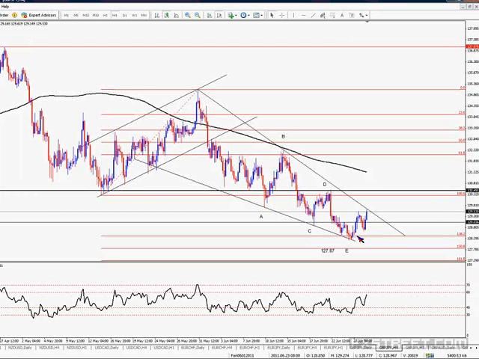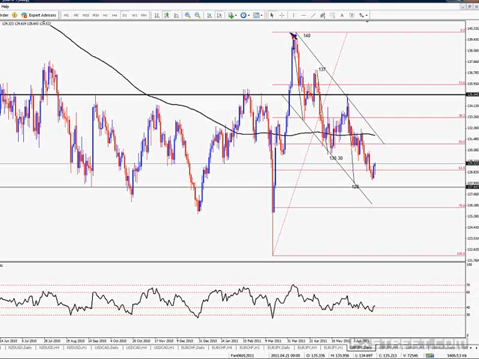Okay, so here's pound yen in the 4 hour chart. As I mentioned from earlier in the week, this label appeared when we had this test here, failed, and then we had these supports lined up. We failed to hit this resistance, but it's still within the context of this declining wedge. The market came down towards 128, which actually, if you look at the daily chart, we had this projection, right? One swing, two swing, third bearish swing towards 128. The market failed to hit 128. It bottomed at 128.23, and now we are returning.